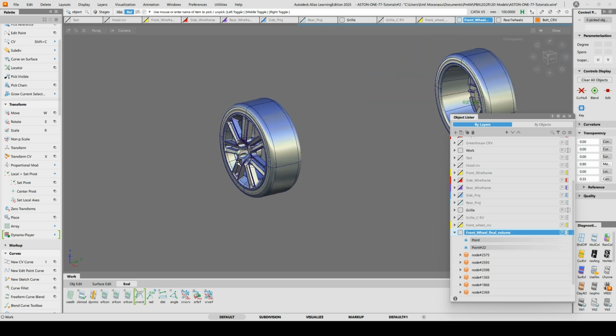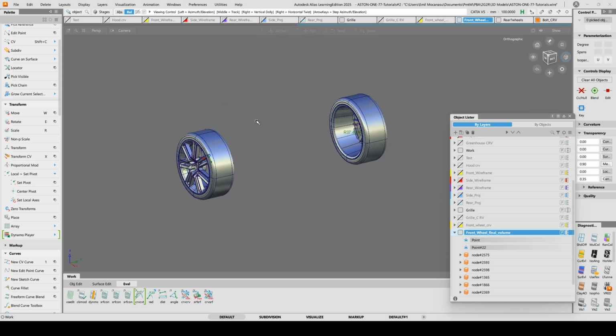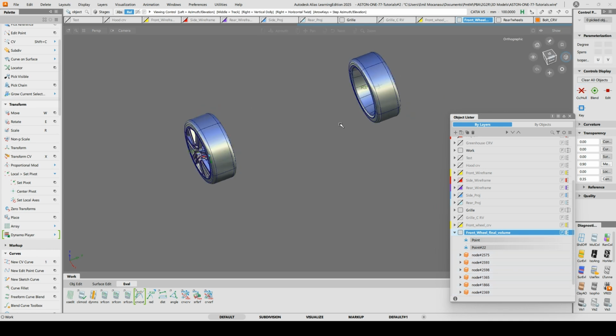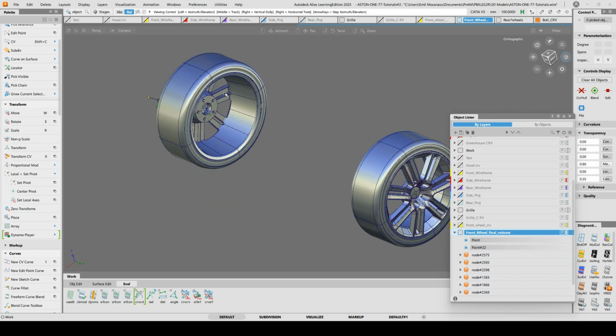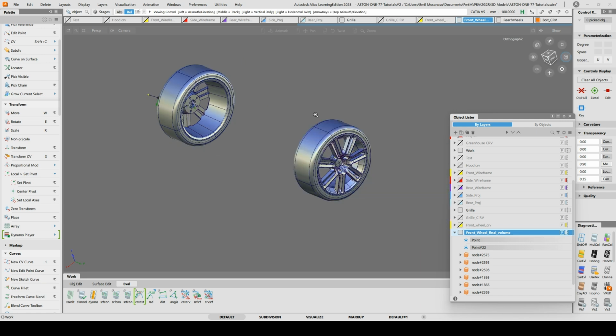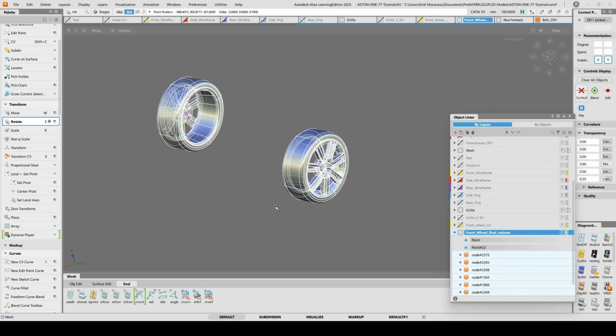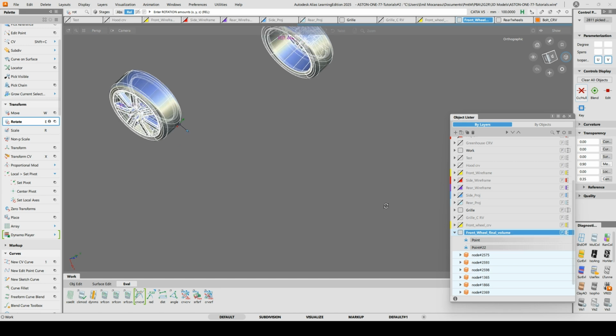Perfect. And now what we can do is just pick all of these nicely and rotate them on the z-axis in the same direction, and you see now it's moving the way it should.